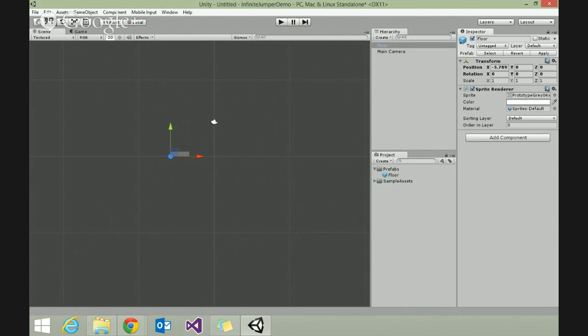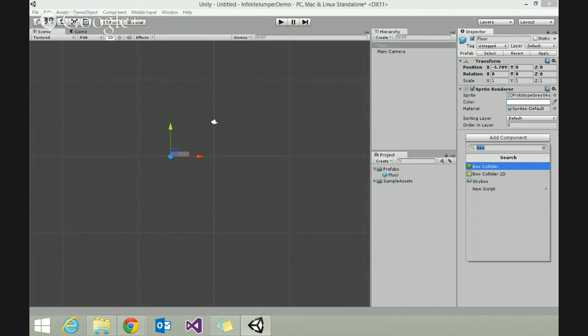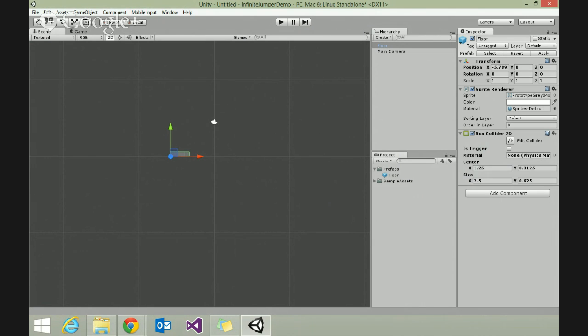Now we want to do something. Right now it's just a picture. It could be a picture that the character could run around and never touch. It has no substance in the game. The way we give things substance in the game is we give a box collider. Box collider 2D. You see that?